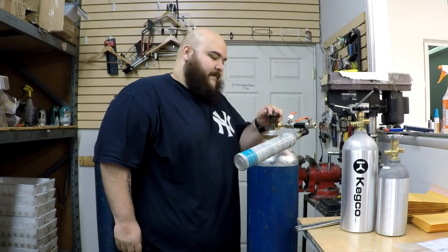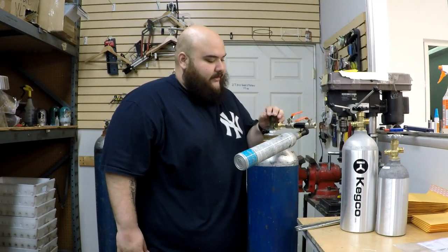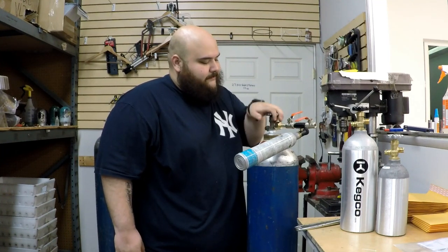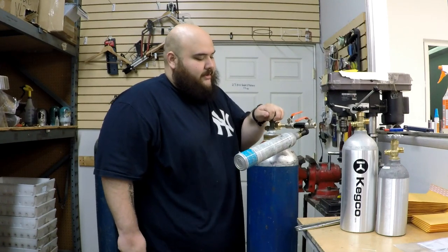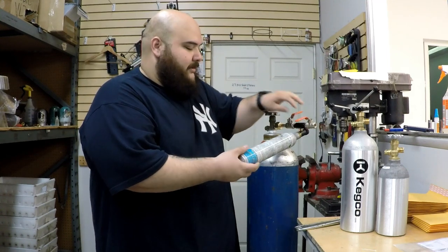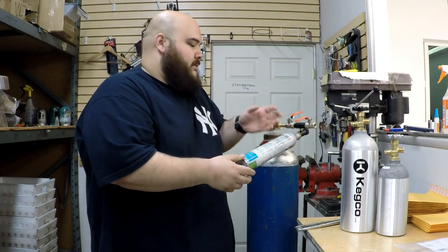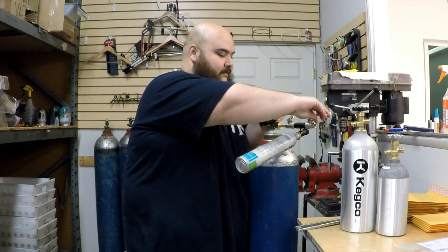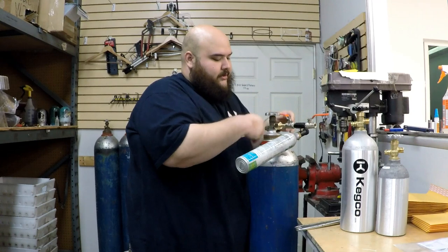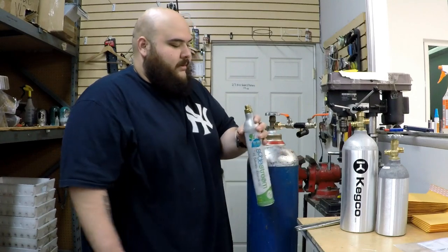After three or four minutes, it should be full all the way. Next, you want to shut down the first handle. There's still pressure in here, so what you want to do is turn off the big tank — there we go. Another key step here: there's a pin that's hitting the tank on this adapter, so what you want to do is give it like half a turn and then make sure they release all the air from everywhere — there you go. There's no more air in the unit anymore, so now you're able to take it out. And there you have it.